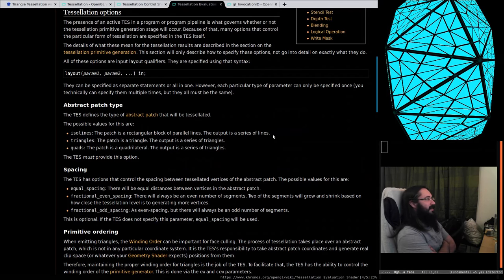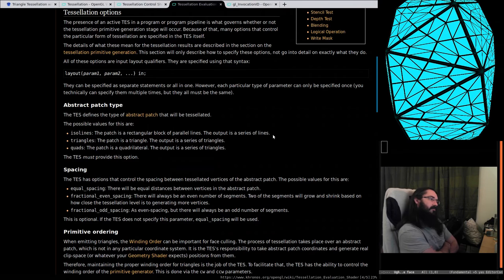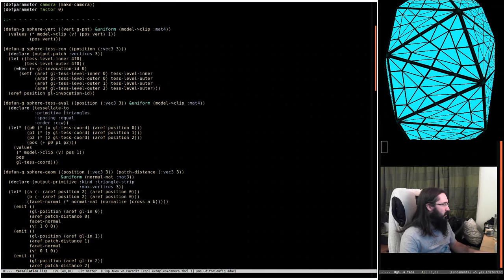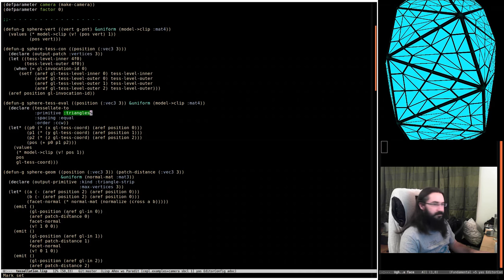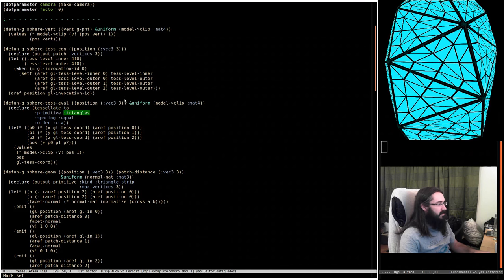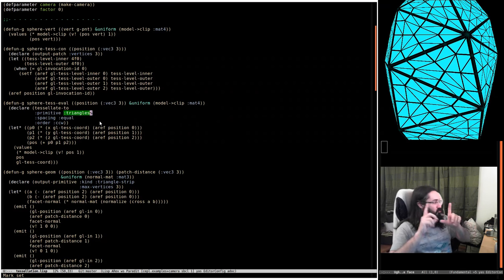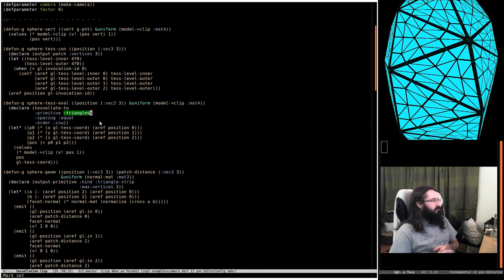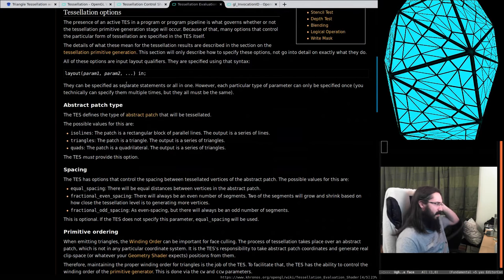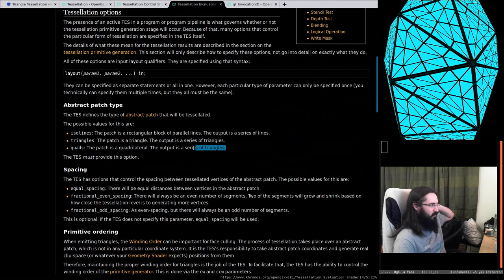Okay, so what else have we got in here? There are some options. We have said here what kind of primitive we're going to be outputting. Because we've said triangles here, the middle stage that we can't see, the fixed-function part of our pipeline, is giving us an abstract triangle rather than an abstract quad or anything like this. So that is important. We can only get isolines, triangles, and quads, and quads are going to be turned into triangles as well.